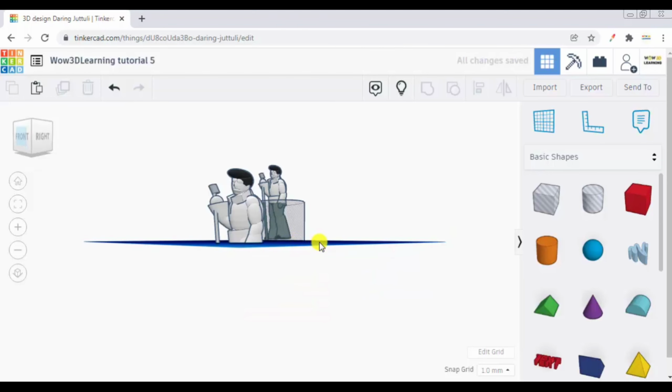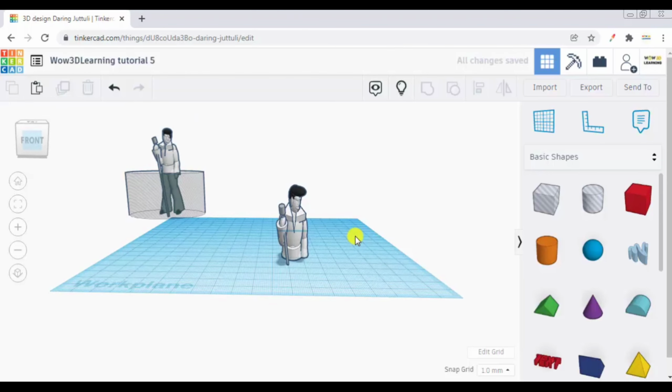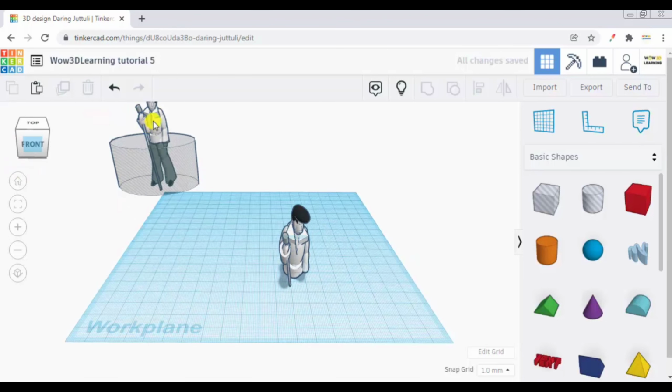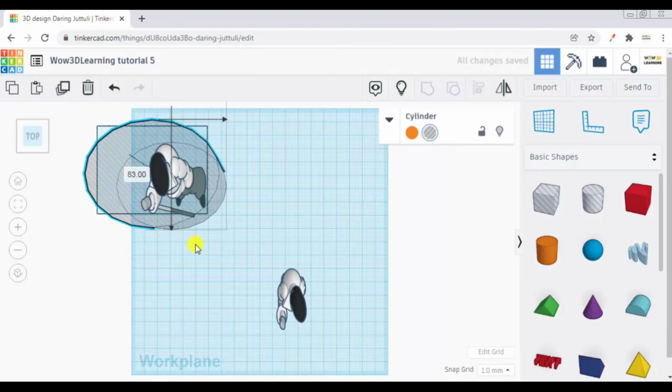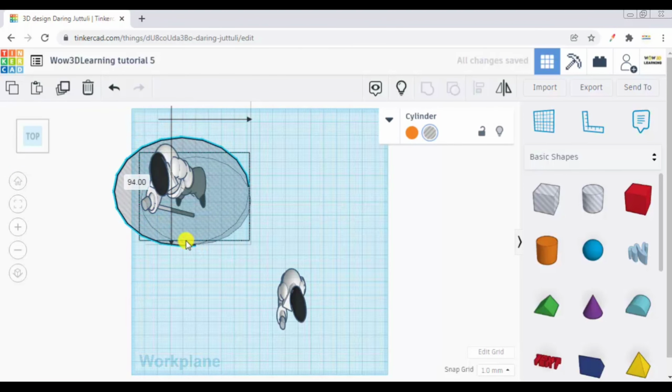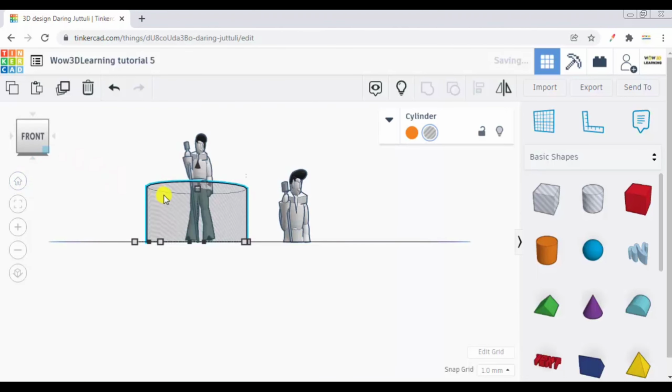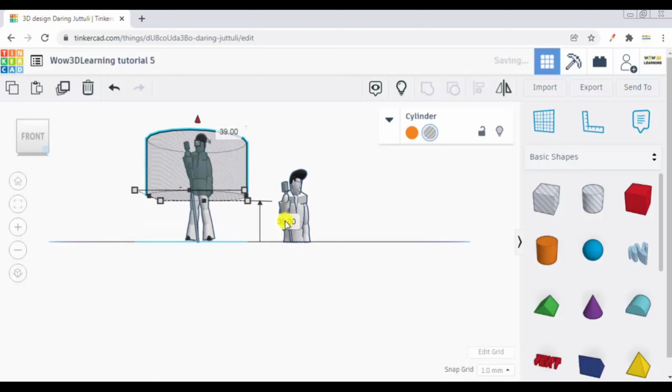Now if I want the bottom portion of the Elvis, that is the leg, to be 3D printed, let me drag this copy back into my work plane. Remember that the previous hole cylinder height was 45. So now I want to cut the above portion. For that, I have to move this whole cylinder 45 units up. So let me move it 45 units up. Let me manually put it 45. Press enter.